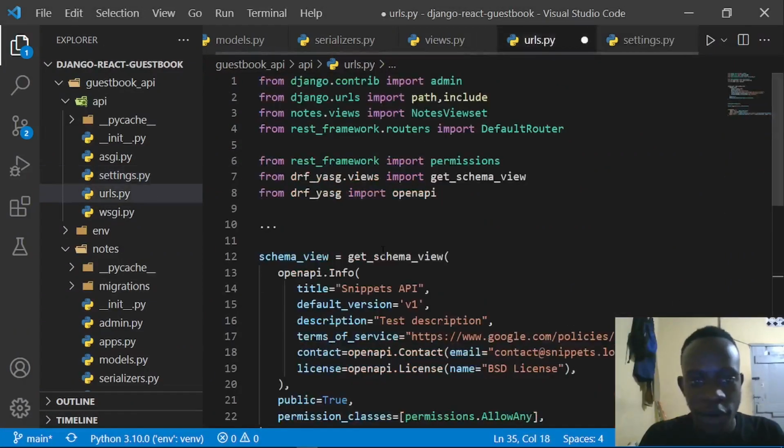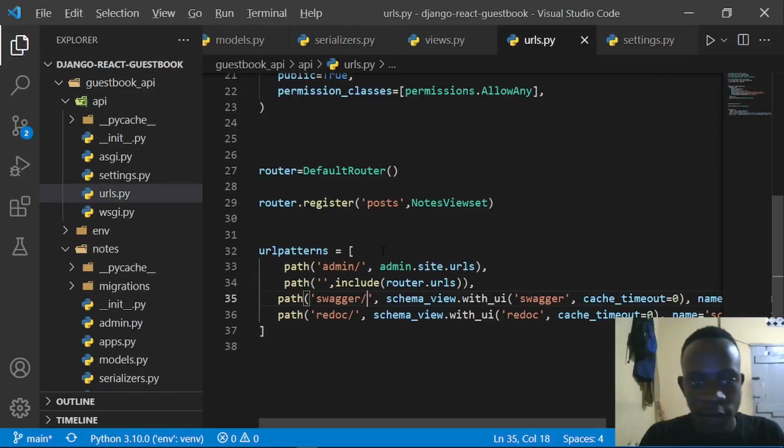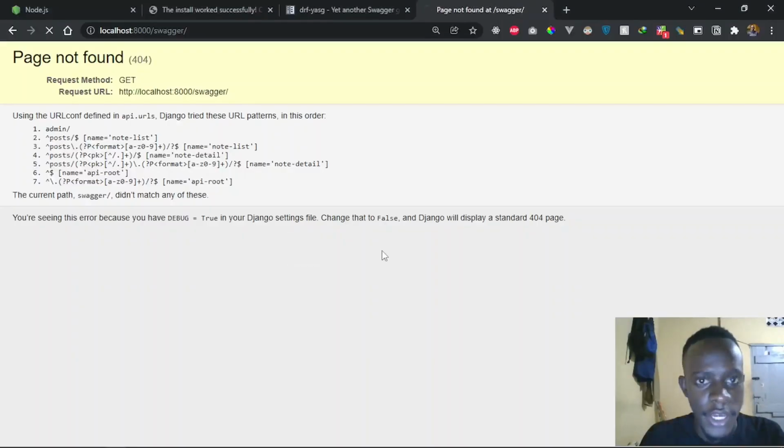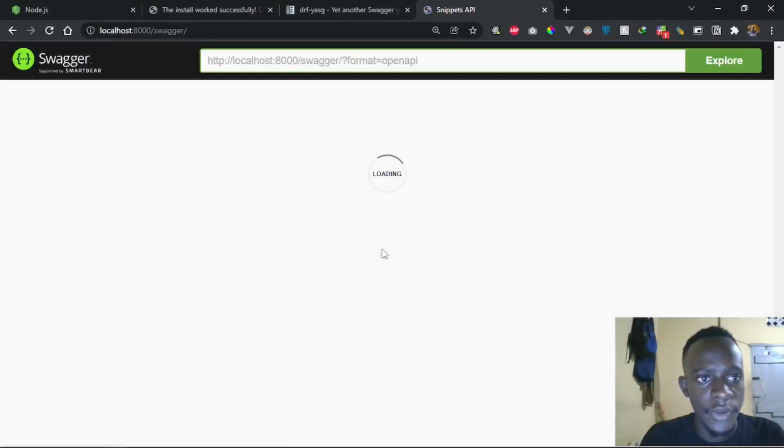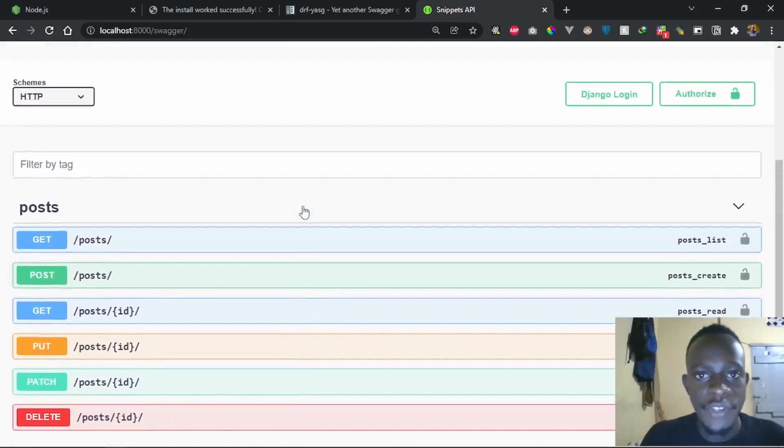So let's go to our urls.py. It seems like we just didn't save, so I'm going to save. And when I head over to our UI right here and I refresh, we now actually see our Swagger UI with the various endpoints we have for our API. So the benefits of using Viewsets and routers is you get most of the CRUD routes implemented for you without that much of a hassle.